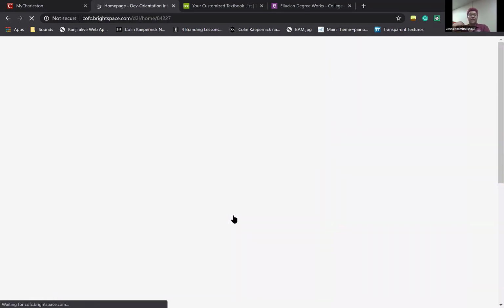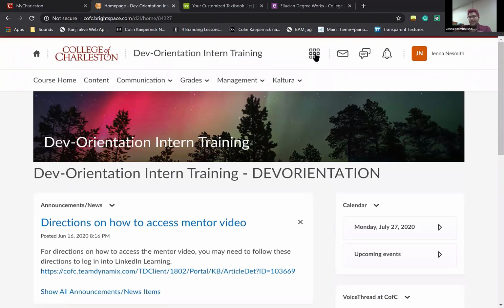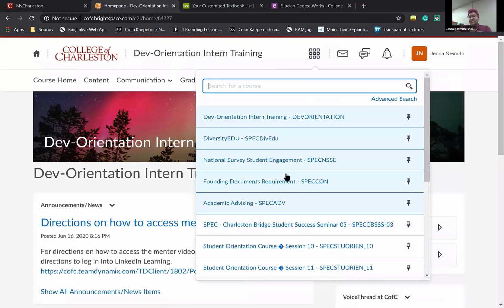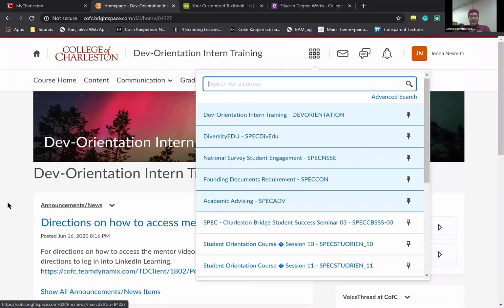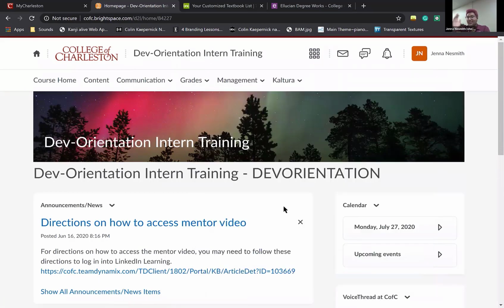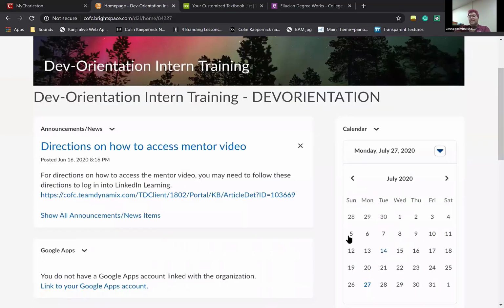So I'm going to use this as an example. If I click on that, first of all, there's another way you can get to classes. If you just click on this, you can get through all the classes and see what's going on. Here you can see orientation intern training. This is an announcement and news page, so professors can put news and announcements here and it'll show up. There's also a calendar page, and if your professor has assignments due at a certain date, this will pop up here.